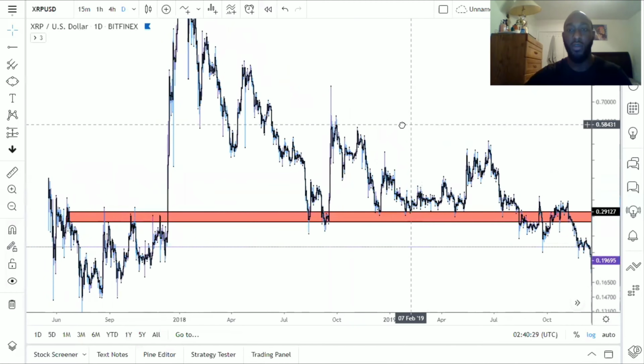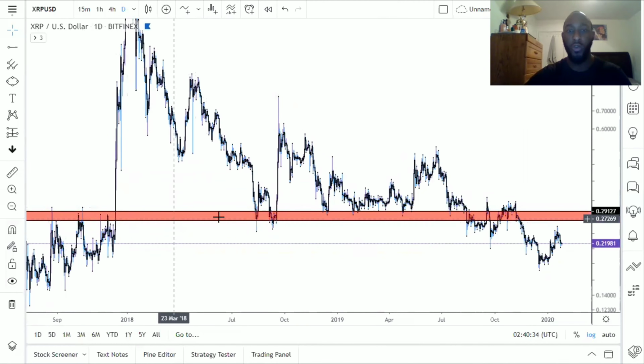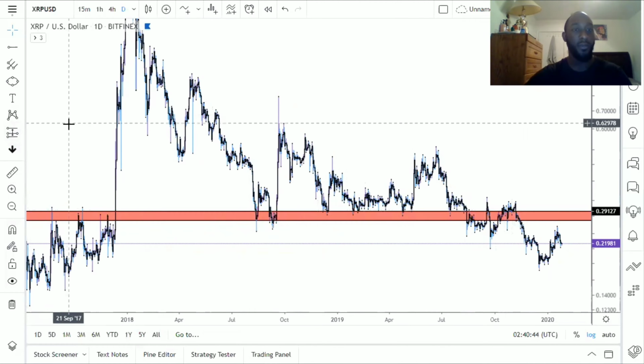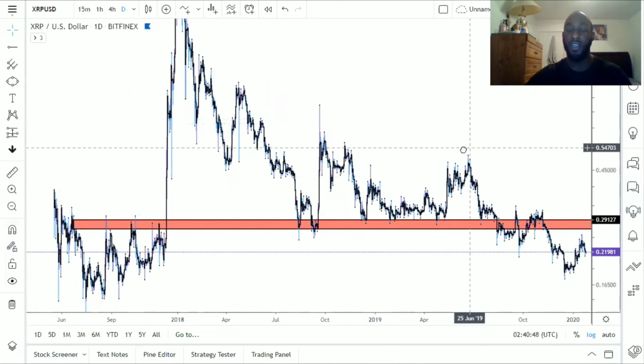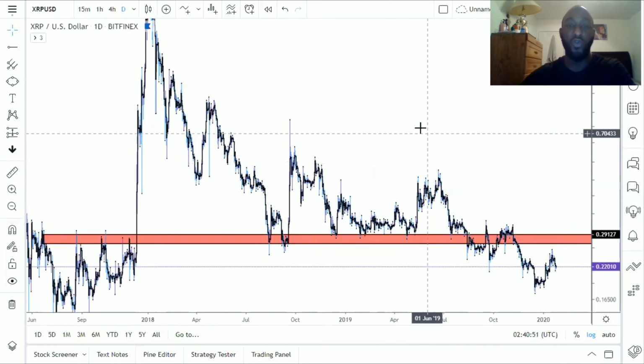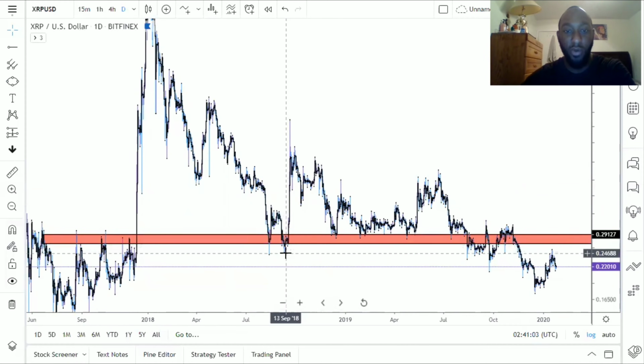Made a W, then moved up. So that's one area that we could consider a support and resistance level, or you could zone it just like this. And you see here it acted as support as well, in this zone here. All right, so this is why you want to zone areas and not just put lines, because these areas allow you to know that it could go even further down, because right here you see it went in. This one touched all the way to the bottom and broke it. See, it did the same here, touched the bottom and broke.